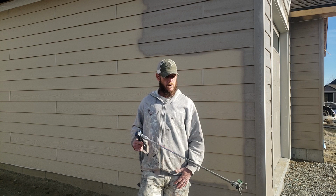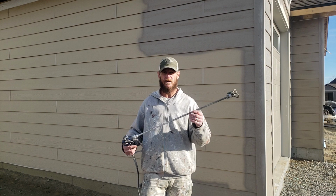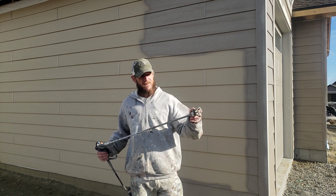All right, you guys, so the setup we're using today. If you're a homeowner and you're just going to rent an airless or something, they should give you instructions on how to use it. But if they don't, I'll just show you guys real quick. I'm using a Graco Ultramax 2, it's a newer Bluetooth model. We are using a 30-inch gun extension. This is a Titan. Even though I'm using a Graco, I'm using a Titan tip. This is an HEA high efficiency airless.